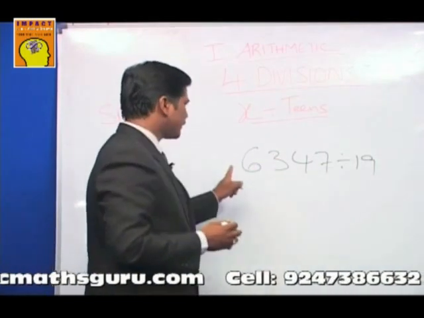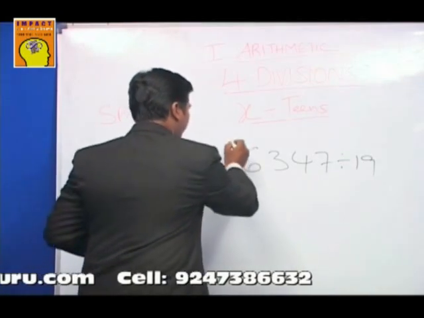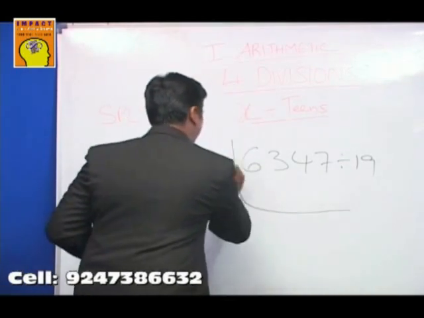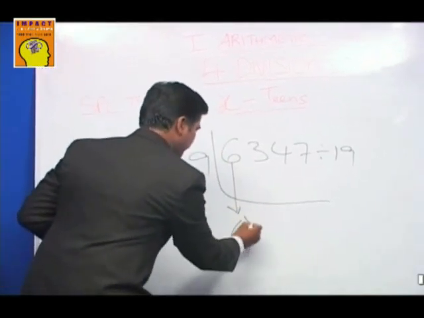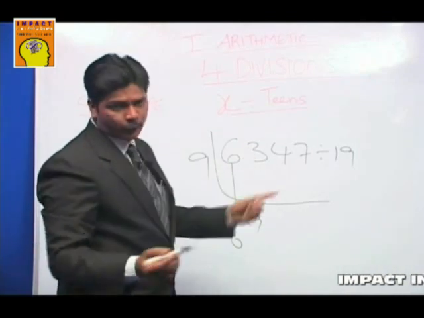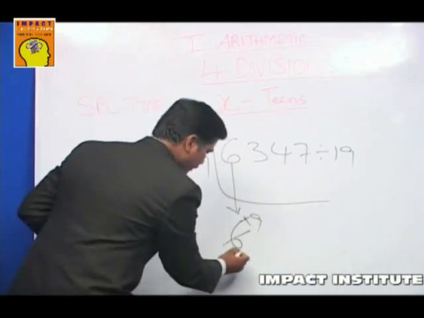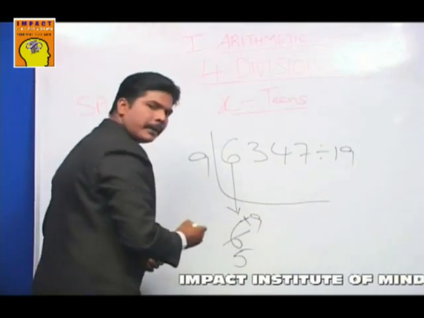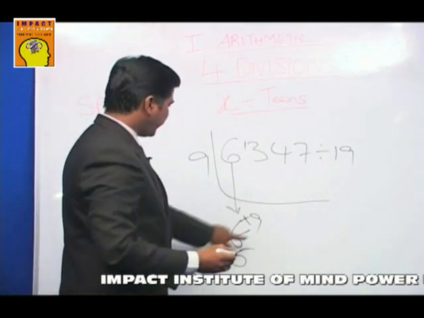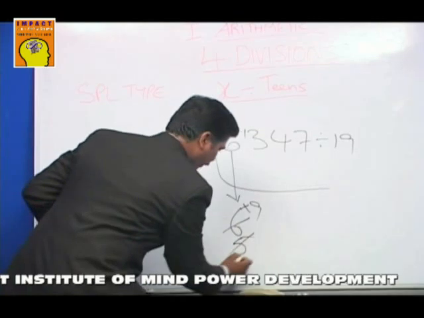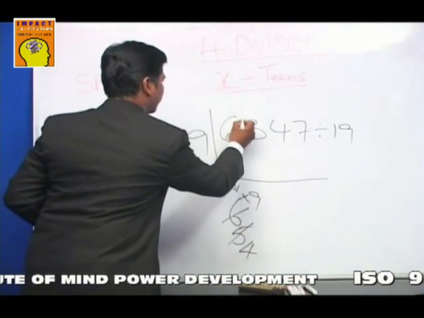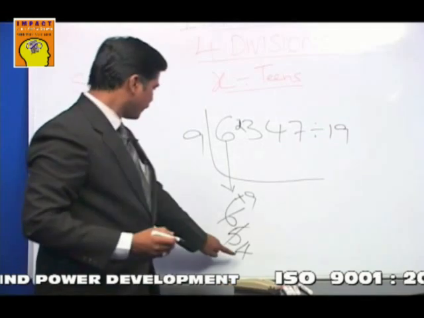So we'll take one more problem, 6347 by 19. So you've got to divide by 9, okay? So the first step is, what is the first number? Pull it down, and 6 times 9 is 54, next number 3, it won't match. So reduce it further, so make it 5, make it 13. 5 9s is 45, 13, it won't match. Reduce it further. So 5 becomes 4 and there it becomes 23.